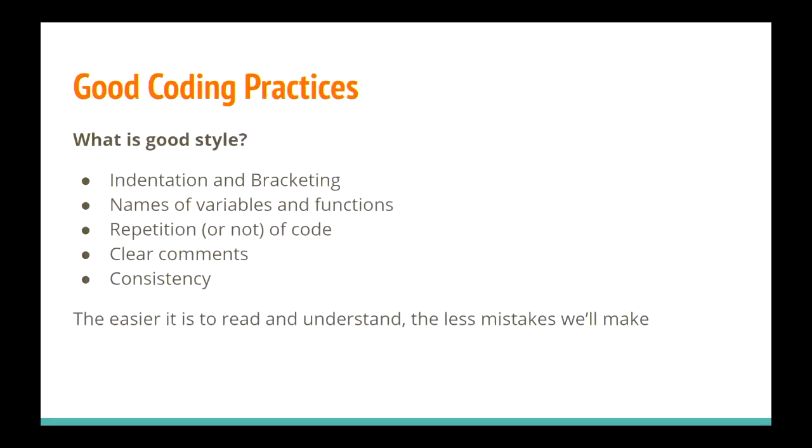So what are some of the things that we see most commonly in style guides, and some of the things that we think are the most important in terms of what we do and don't understand about code? Indentation and bracketing is one of them, definitely. If we can't see where we are at the present time, if we're looking through our code and going, okay, this line runs, then this line runs, then this line runs, and we can't see whether we're inside an if statement or outside an if statement, inside a while loop or outside, it's really hard to tell where you are and understand what the code's meant to be doing at that point in time.